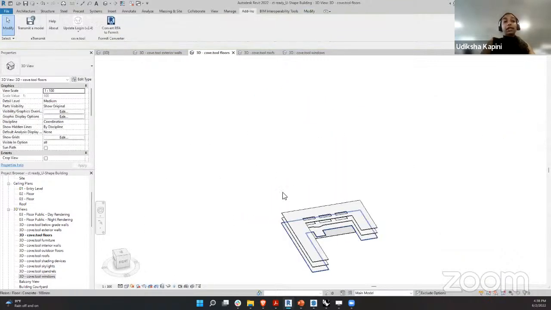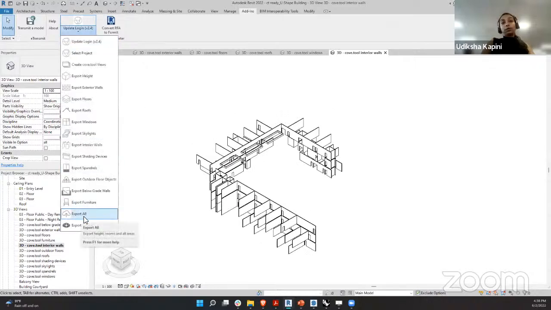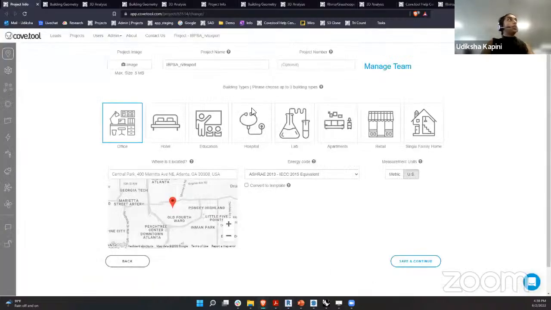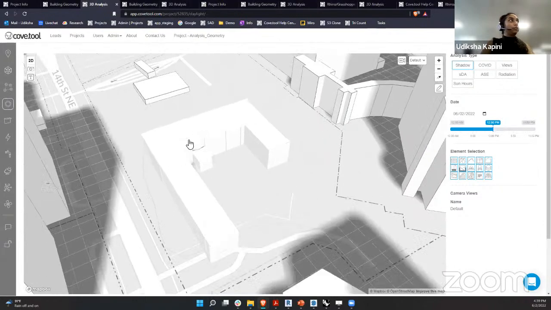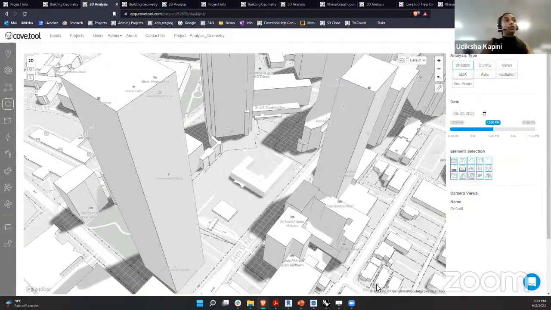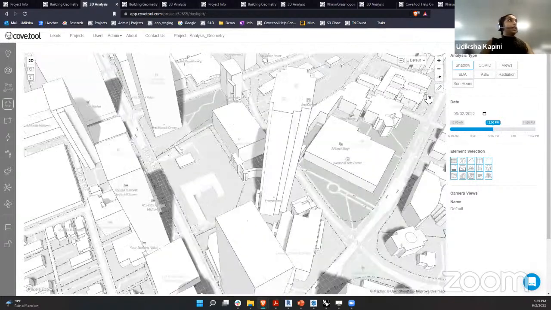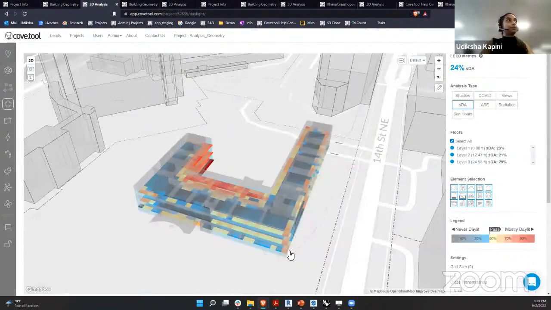So once you have followed these steps in all the views, you can then go back into the plugin and click on Export All. And once you have exported all of the geometry from these 11 views, you can then visualize the building on our platform. So for this particular example, I did have it exported earlier. So this is the building that was exported from Revit. And as you can see, we also preload context from OpenStreetMap around the project location you give us. So this is that U-shaped building that was exported earlier with all the simulations completed.